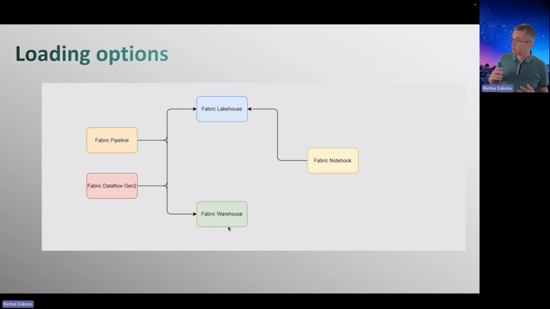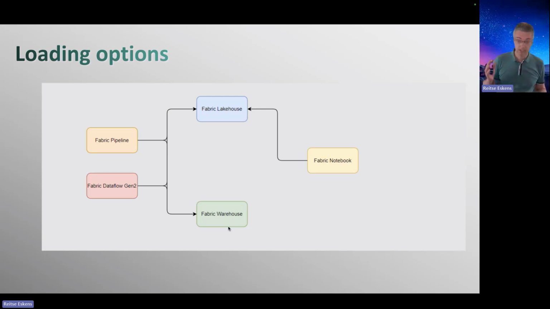So that begs the question, what is the best fit? Because some people like life easy, and the pipeline is quite easy. Source, target, get the data in, done. But the pipeline has, well, let's not call it a lack of, but not as many data connectors as the Dataflow Gen 2 has.